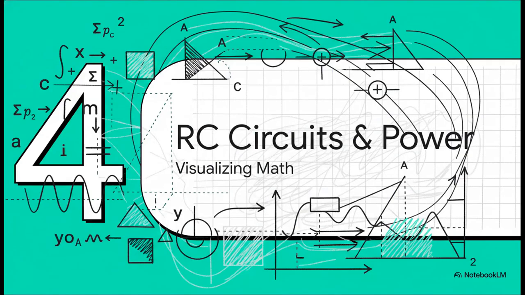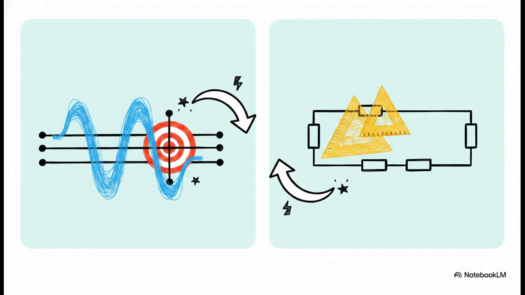That brings us to Section 4, RC circuits and power triangles. Let's see how engineers turn abstract math into visual geometry. Notice how question 6 offers an or choice. You can either explain the parallel RLC circuit we just talked about, which focuses on frequency response and finding resonance, or you can analyze a series RC circuit. This highlights 2 completely different theoretical approaches. Analyzing a series RC circuit is all about mapping geometry using voltage, impedance, and power triangles to understand phase shifts.